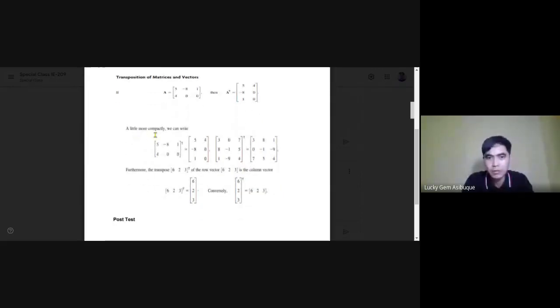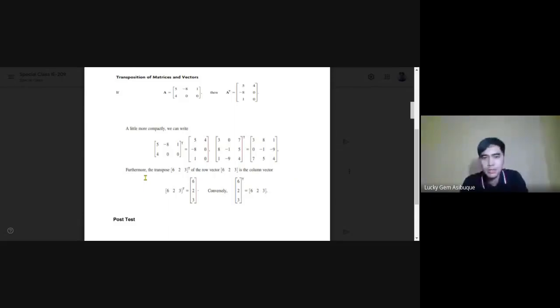Dito, guys, yung pangalawa, a little more compactly, we can write. So, hindi pa rin siya square matrix, no? Dito, maging square matrix na siya. Makikita nyo yung gagawin dito. So, dito, nakita nyo, yung row ay naging column. Okay? Tapos, dito naman sa square matrix, kapag transpose natin siya, mapapansin nyo, guys, na yung diagonal niya ay ganun pa rin. Okay? Magre-remain the same pa rin yung diagonal niya pag square matrix siya. Okay? So, pansin nyo ba na gano'n?